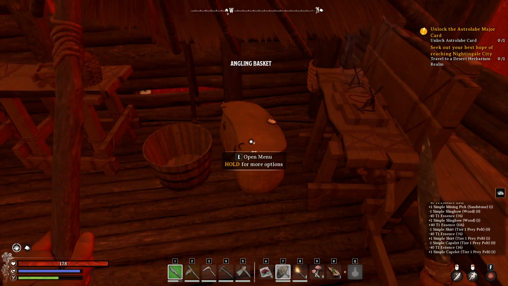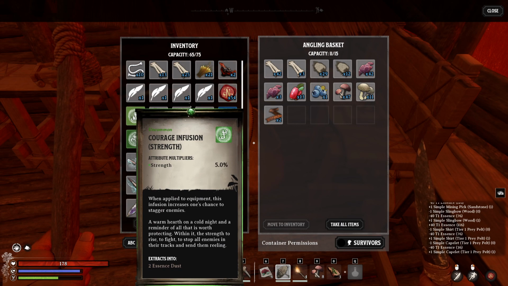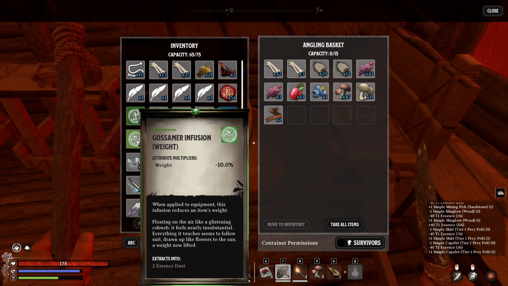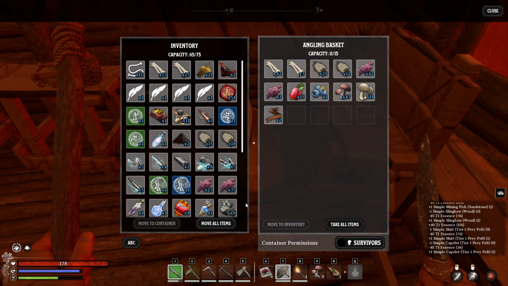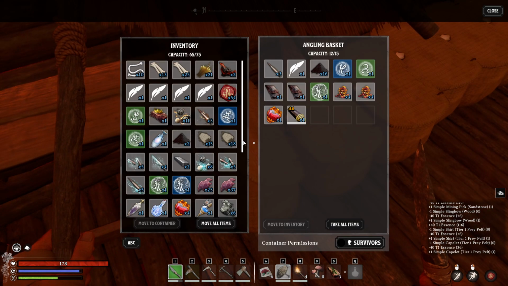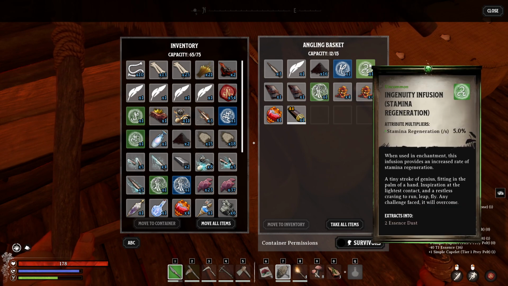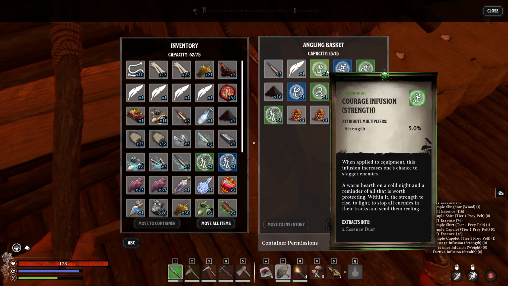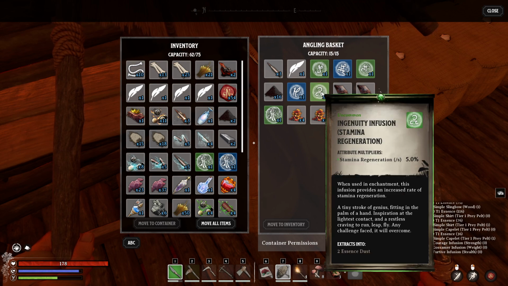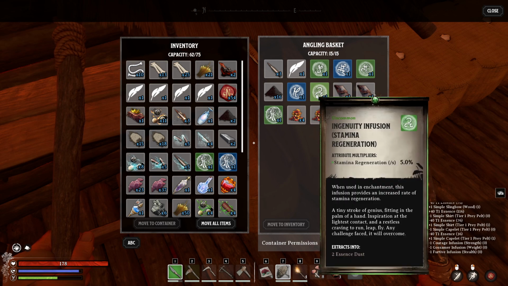Okay, we have some thingies. What do you call it? Strength. When applied, this infusion gives a chance to stronger enemies. Okay, weight. Minus weight? Reduces an item's weight. Okay, interesting. And this one, poison resist. This one is for another level. We have another poison resist. And stamina regen. I think we need stamina regen for the... Where is it? For the pick? Would it be good?